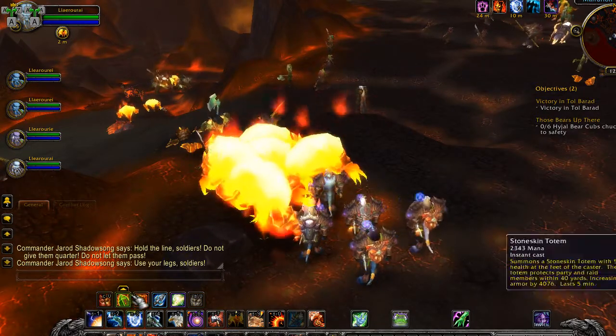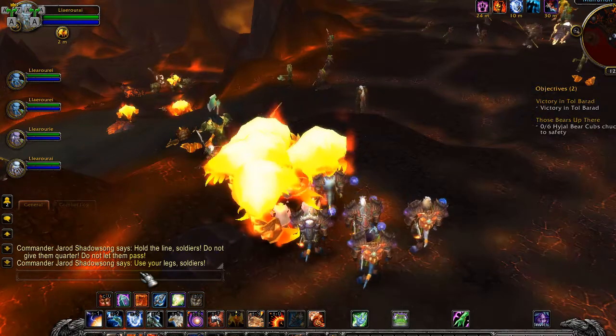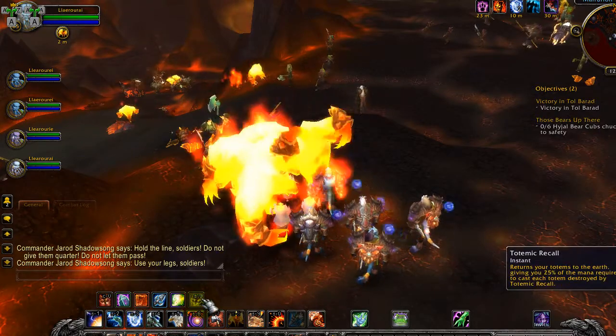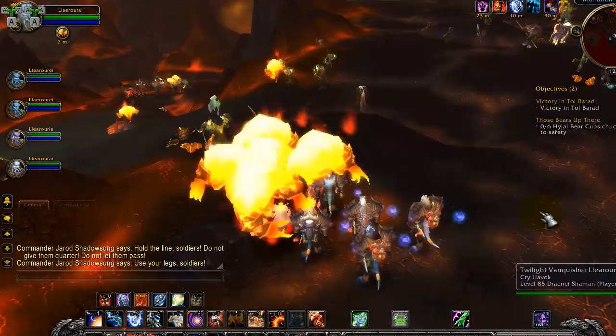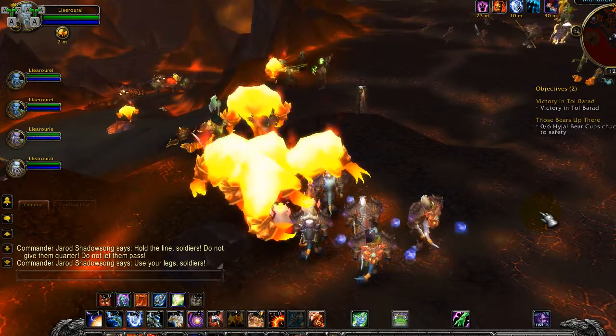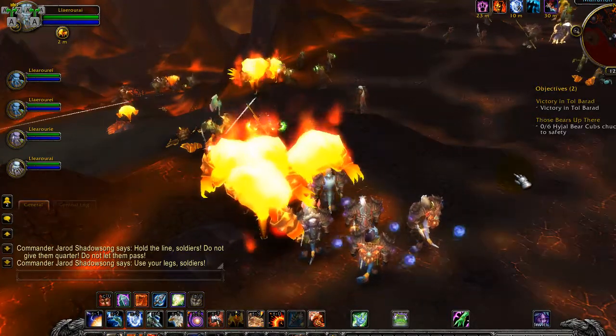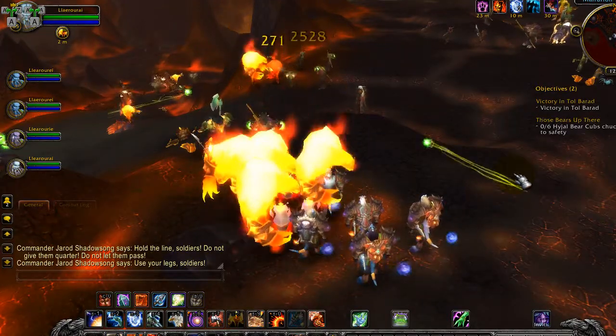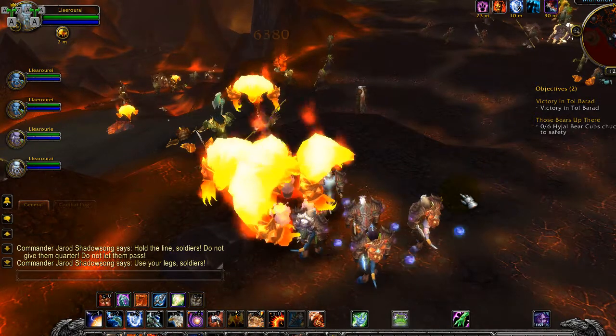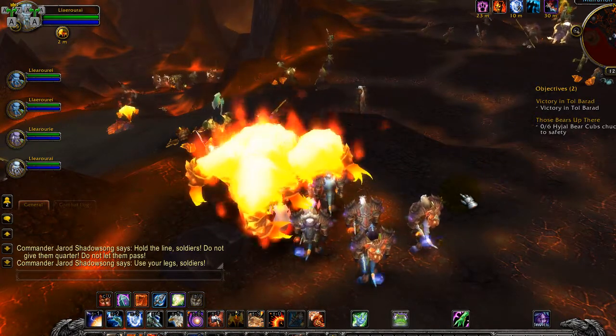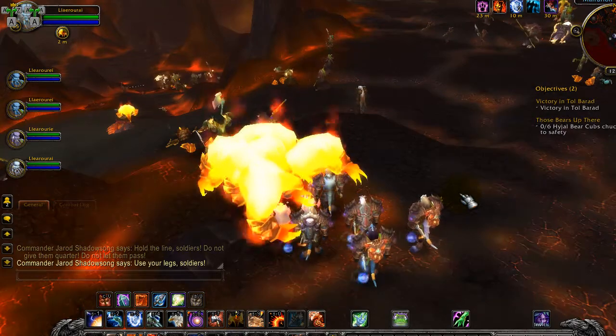And I have a different totem loadout depending on whether I do PvP or regular instances. And I'll do another video about totem loadout later. So this is just a little introductory video of things that have changed since my last video. In my next video, I'll probably do a little talk about totem loadouts.